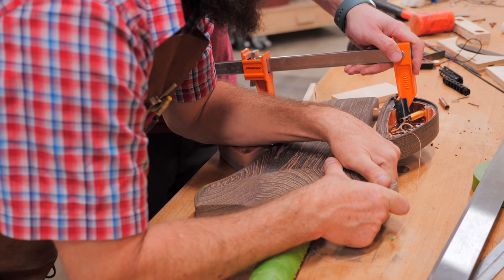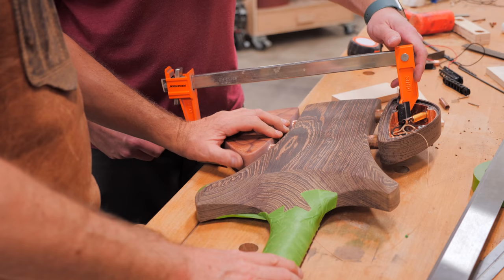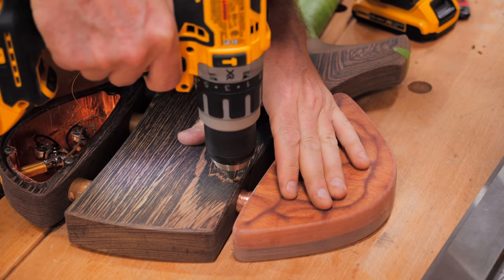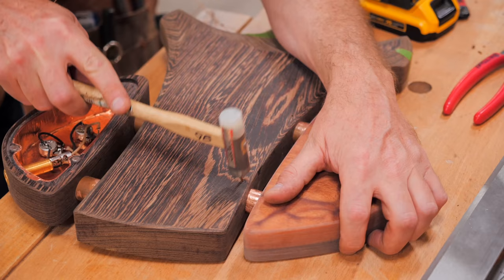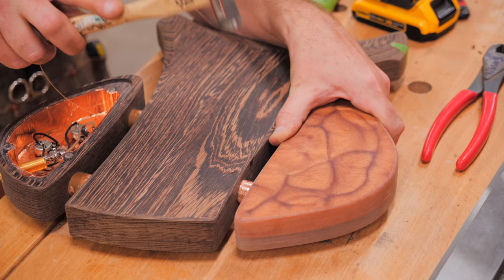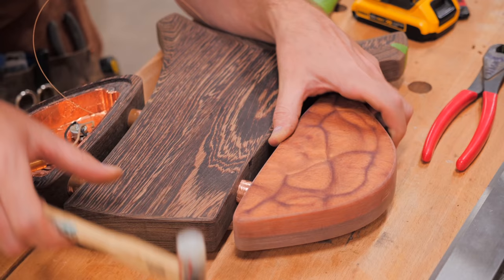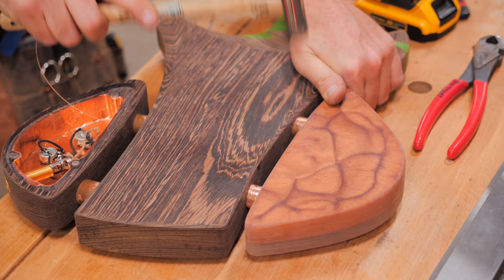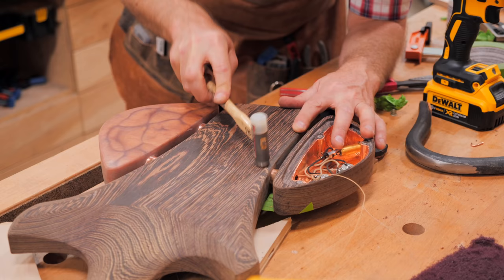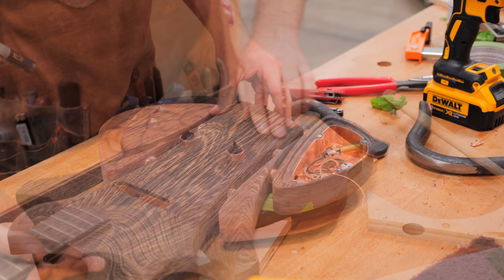When we were trying to clamp the second wing against the epoxy wing, we realized that we hadn't actually secured that first wing in place yet, and it was moving around on us. To secure it in place permanently, we removed the wing, added a little bit of CA glue to the copper pipe, and then pinned the pipe in place from the back side of the guitar using more of that Romex wire. This gave us a surprisingly secure fit, and these little copper dots match the side dots and really tie in nicely with the rest of the guitar. We repeated the same process for the second wing, and the guitar body was really starting to take shape.